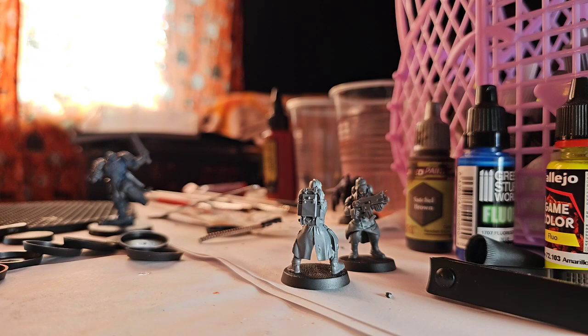It's 78 and 43. Let's see. 78 should be pretty easy to find. It's a grenade launcher.